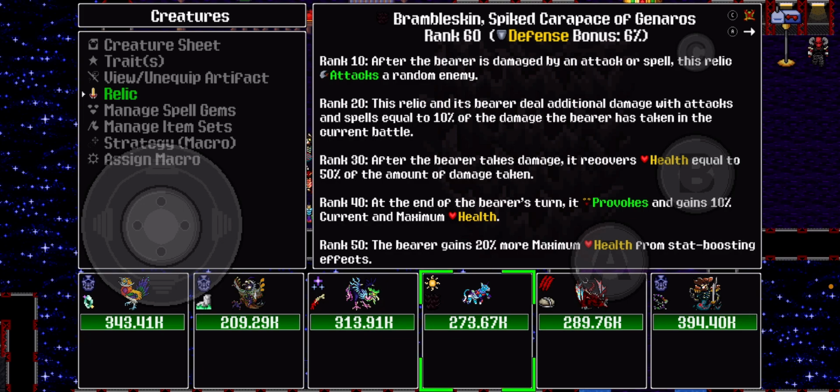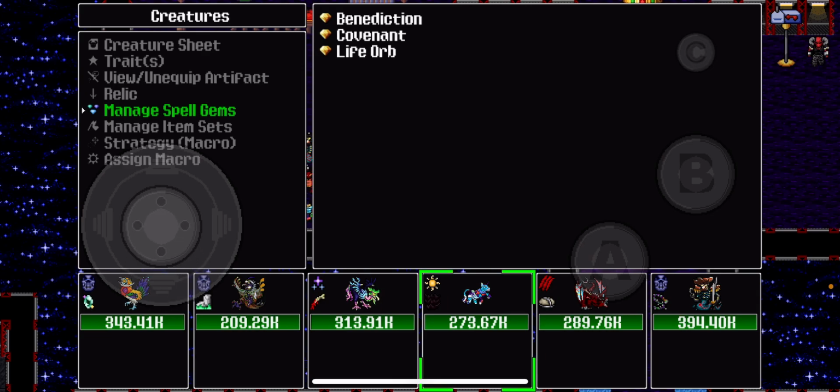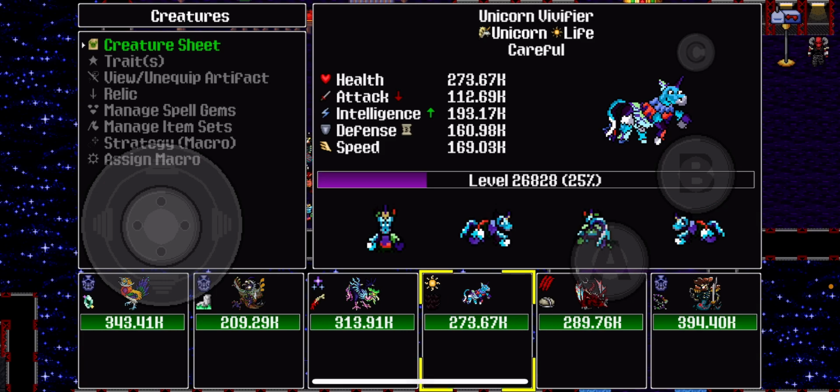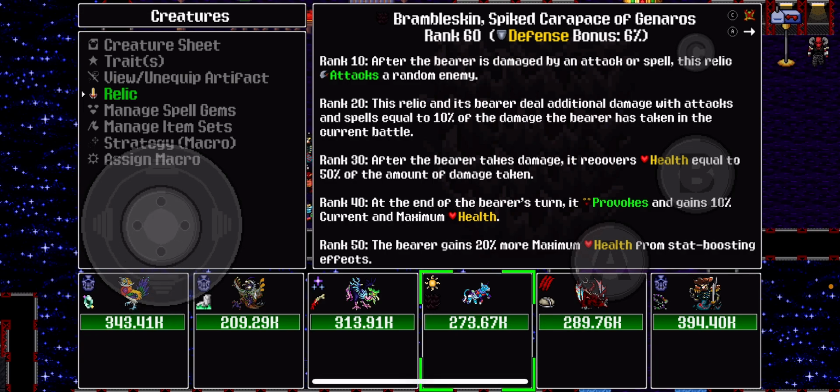It will, alongside its bearer, deal additional damage with attacks and spells equal to 10% of the damage that the bearer has taken in the current battle. So nothing really on the creature's traits right there, and there's no spell that does any damage to enemies. So this would just be through attacks, but this creature does have reinvigoration, so there is an encouragement for it to attack anyhow. There is also health recovery at rank 30, and that is equal to 50% of the amount of damage taken. A nice sort of shield anyway, custom to this relic.